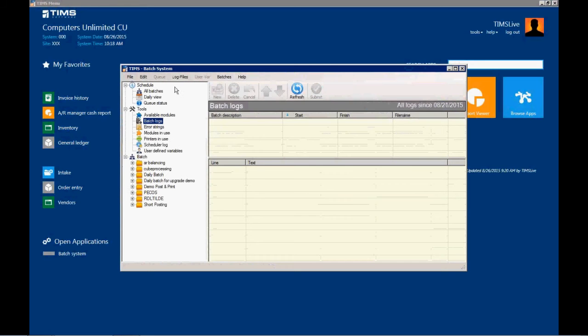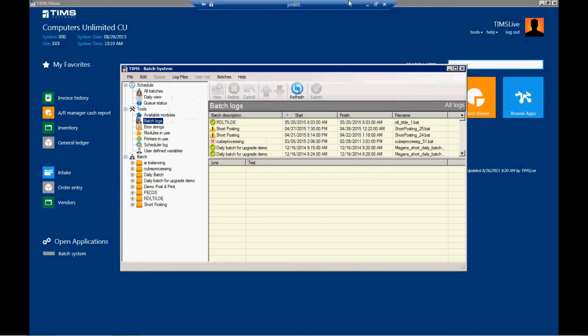Under log files, I can click on batch logs. I'm just going to grab all logs. A little caveat here: we don't really run daily batches in our training servers, so I'm going to be using some dates that go back a little ways. Typically, this would be right at the top of your list. You wouldn't have to dig around for historical logs like I am.